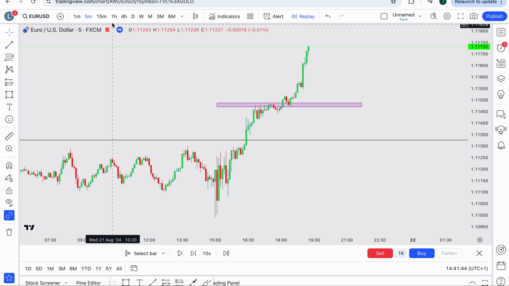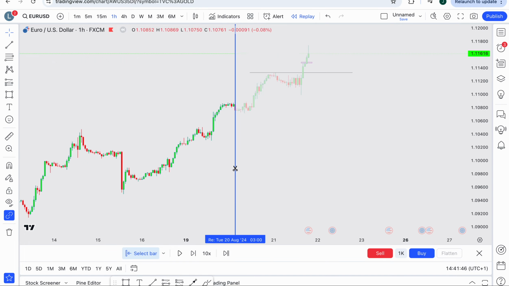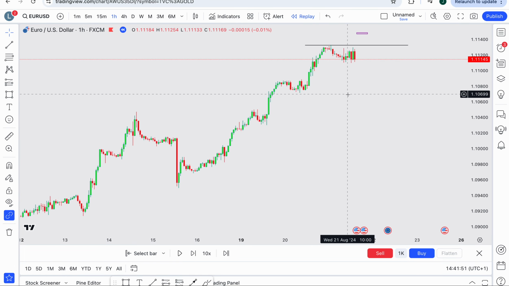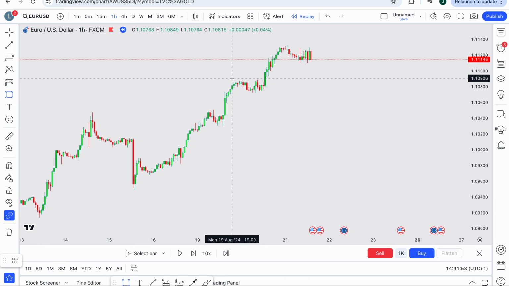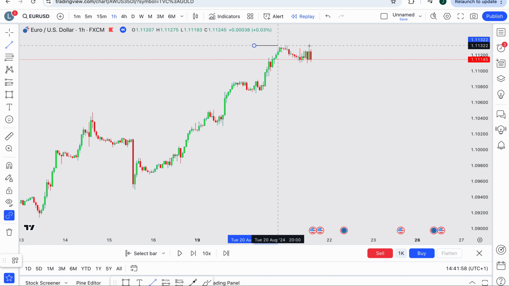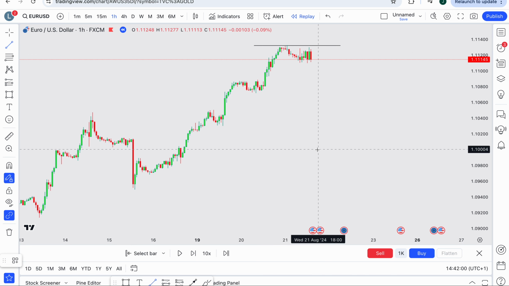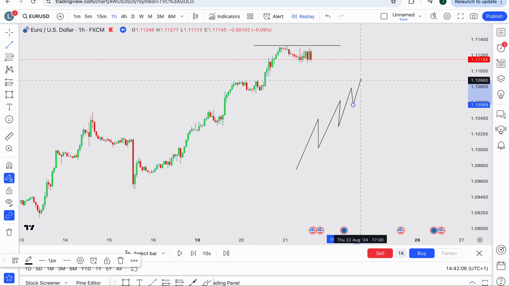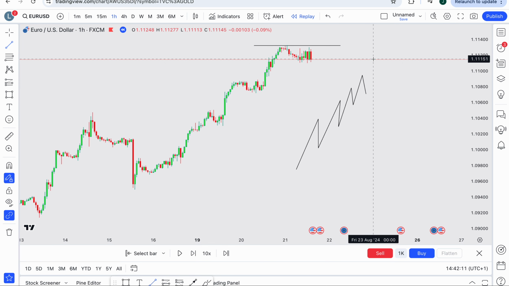Let me show you what the professional, what big boy JB does in the mornings. Obviously this is evening time. So I'm going to look at a situation like this. I can see uptrend, clear uptrend. What does price do in uptrends? Let me show you. We make higher highs, higher lows, we make higher highs, higher lows, and then we make higher highs, and we make higher lows, then we make higher highs. Did you guys catch what I was trying to teach you there? We're looking for the next higher high.